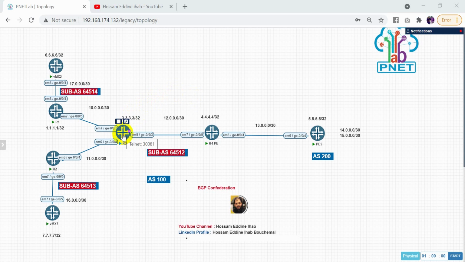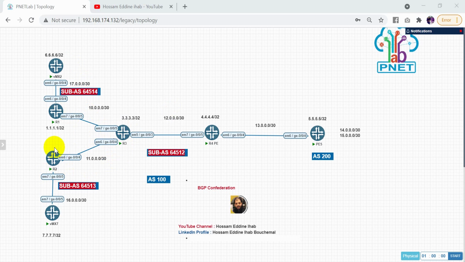But without any sub-autonomous system, we cannot advertise it. Now we have communication between the two sub-autonomous systems by eBGP, or external BGP, and here we have the external BGP too. So it will advertise it, no problem, and we cannot have a loop issue. So this is the idea about the BGP confederation.